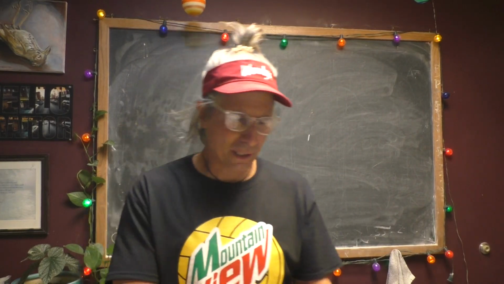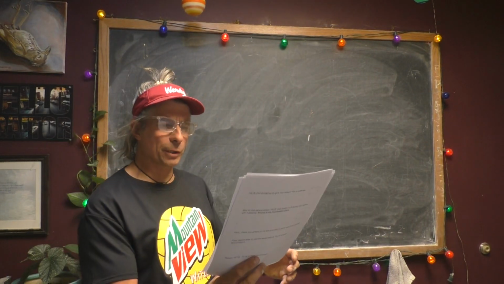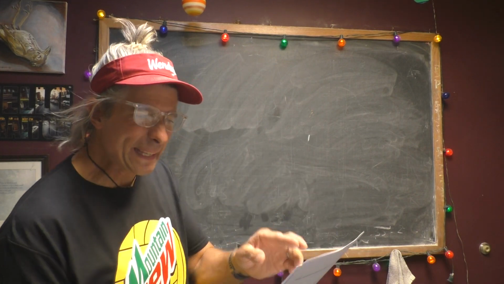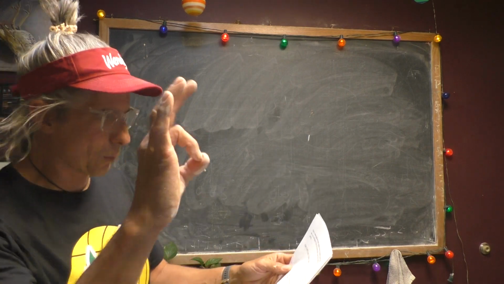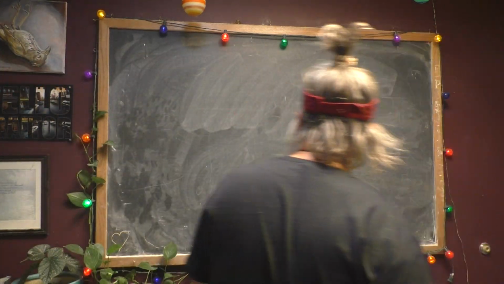Okay, dear friends, let's go over to part B. Order these numbers from least to greatest. The instructions are to write the numbers in the boxes. So here are the numbers we've got that we have to order.